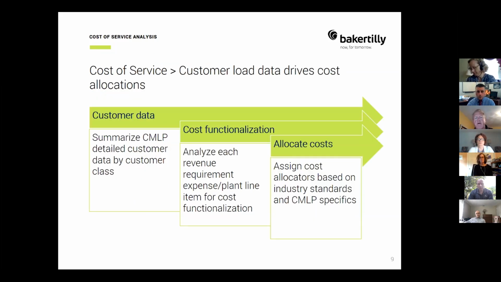And everything is driven by your customer load data. So from your billing system, we received all of the load data by customer class, in great detail, the demand, the energy, customer counts, things like that. And then using that, we are able to input that into a cost of service study, which has industry standard cost functionalization allocators that say for each particular item in your budget, in your infrastructure plan and service, this is how the cost should be allocated, then, based on that customer data.